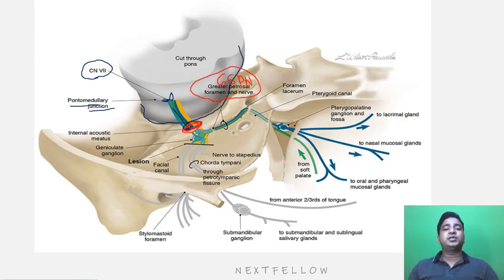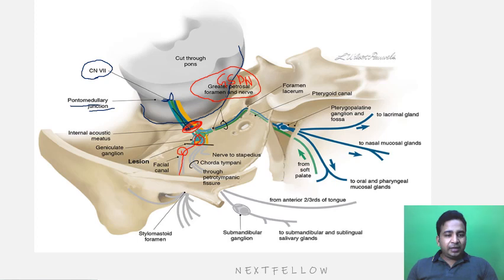This is the bone shown as the temporal bone. After entering the IAC and going into the temporal bone, the nerve takes a turn known as the first genu. It gives a branch known as the GSPN, the greater petrosal nerve, and then it enters the middle ear and makes a horizontal course, and then it takes a vertical turn. So this is known as horizontal to vertical, my second genu, and this is my first genu.